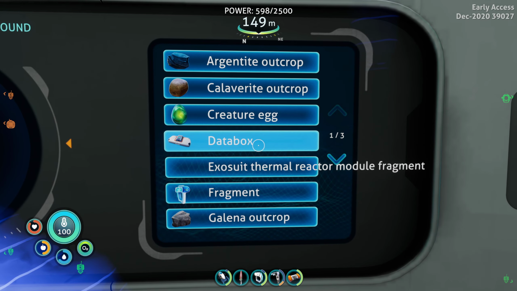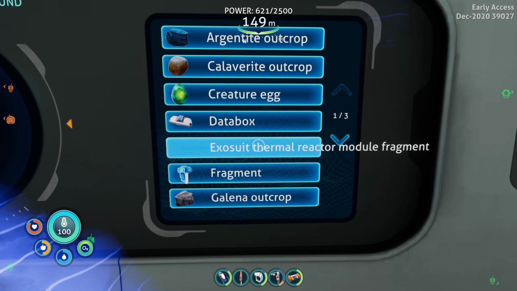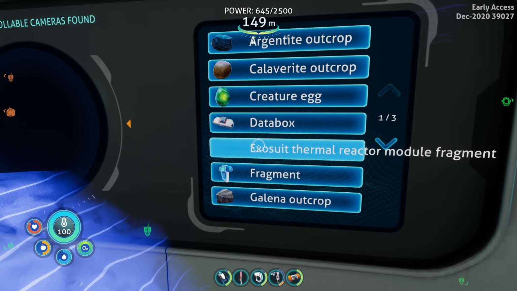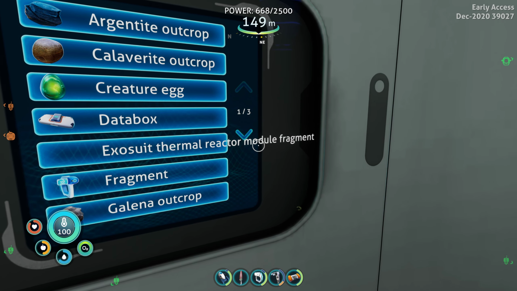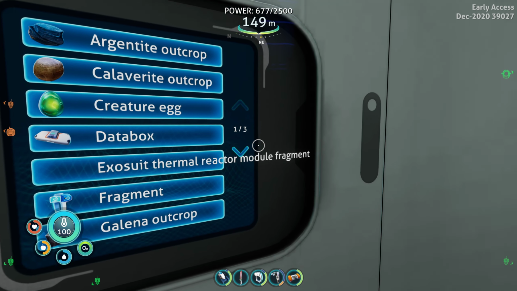I've got 3 pages right now. There's our timer. Exosuit thermal reactor module fragment. Those two things don't seem to go together. I mean, I know there's a thermal reactor module. Let me see what else there is.